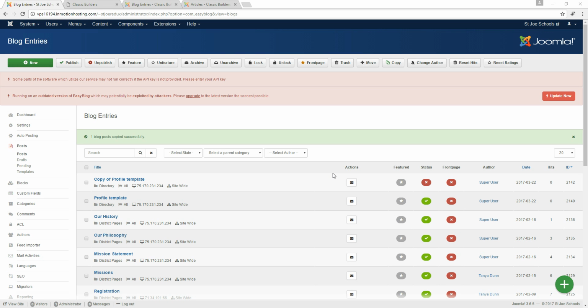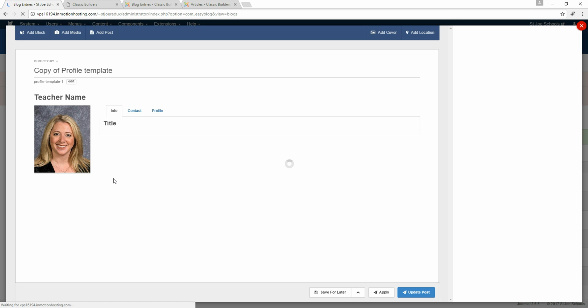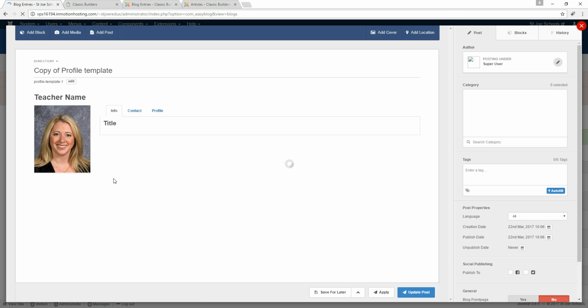I'm going to walk through a few of these things here that I want you to work on pretty quick. First thing is the St. Joe thing we're having problems with. So here's that profile template. I made a copy, as you can see here. I click on that, and I think I figured out what the problem with the picture was. You can see I'm using a different default picture.